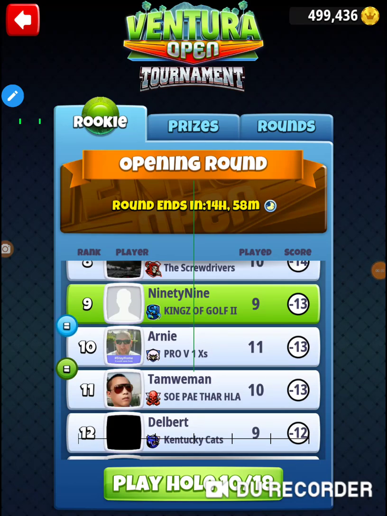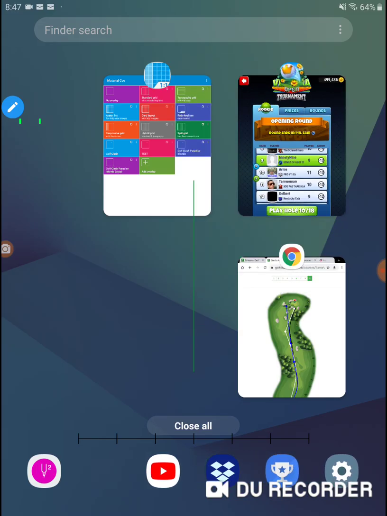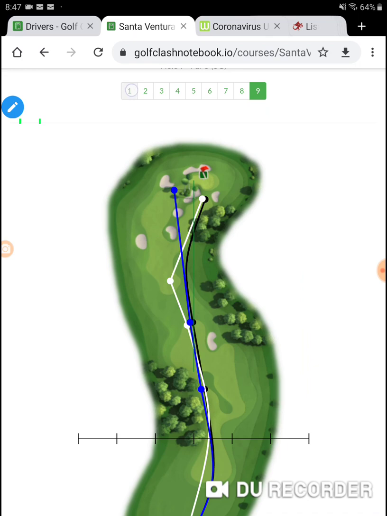All right, I'm on hole number 10 of the Ventura Open. I'm in the opening round of the rookie division, in my 99 account. I've got some T4 clubs, and we're out there just trying to shoot the minimum score and see what we can pick up along the way.